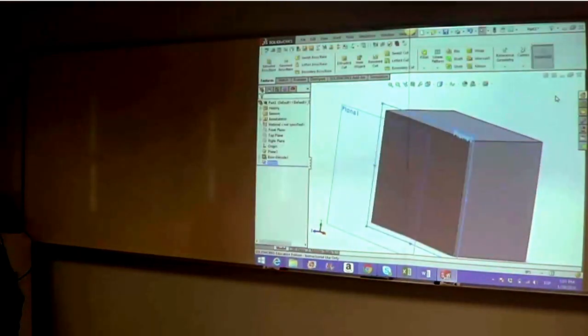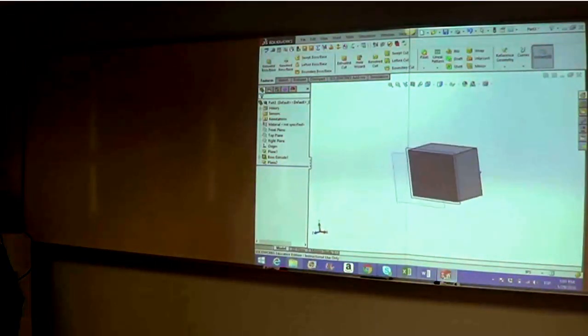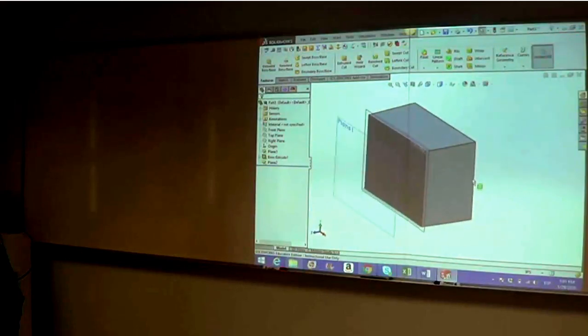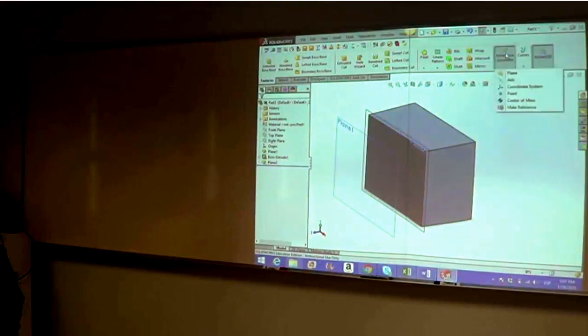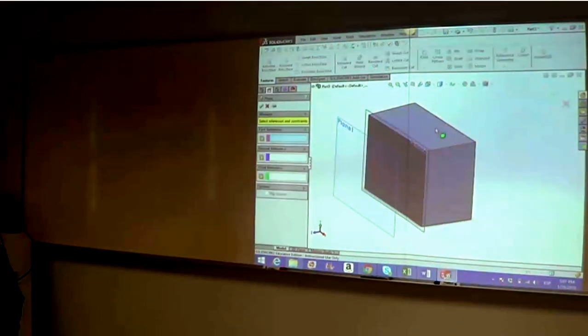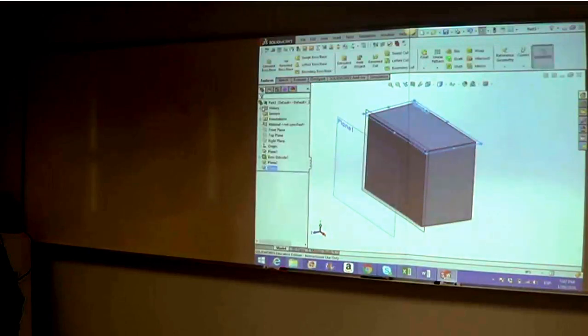I click on OK, and I have a plane number 2 here. Now create an additional plane which is coincident with this face. So I select reference geometry again, plane, select this face. If I select coincident, it will be right there. It's fully defined here in green. It's telling me that I don't need any additional reference. It's fully defined now. We have plane number 3 in here.